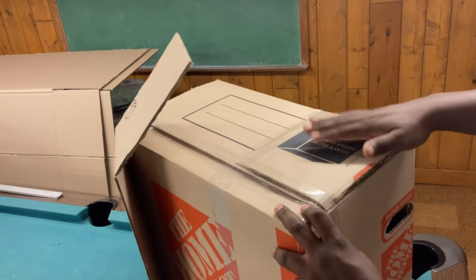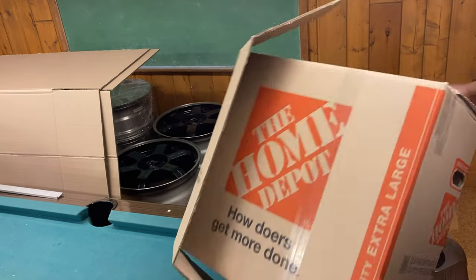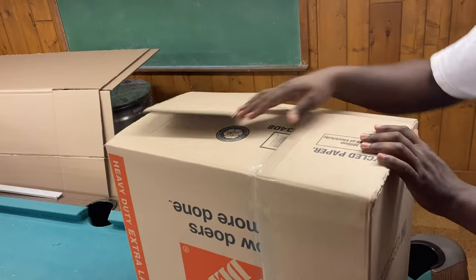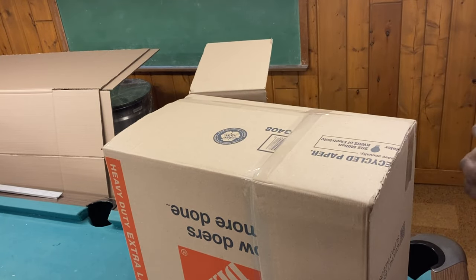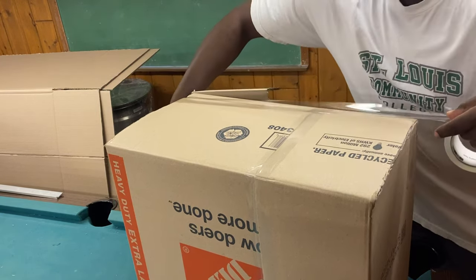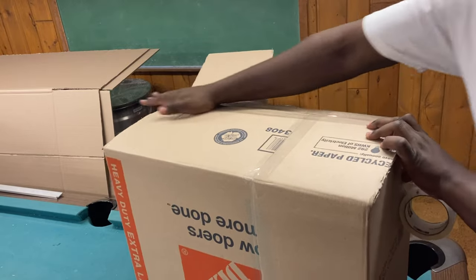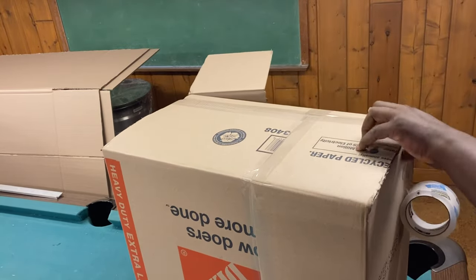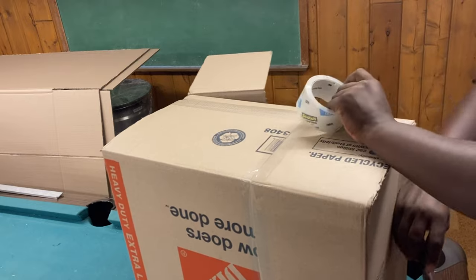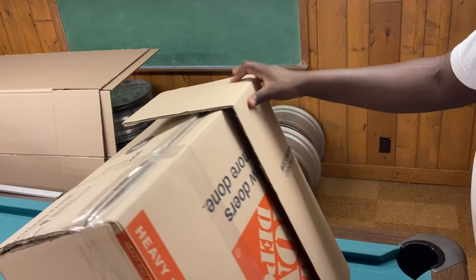Okay, so this is the top. Again, I'll remember this is the top, and I'll remember that this is the back side of the wheel. We'll talk about that again. Don't worry about it. No handholds to deal with at the bottom, so go nuts with the tape. That's pretty much it for the bottom, but what I'm going to do is now take this part.